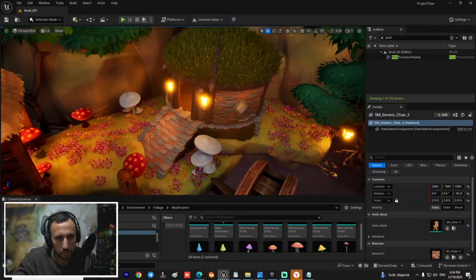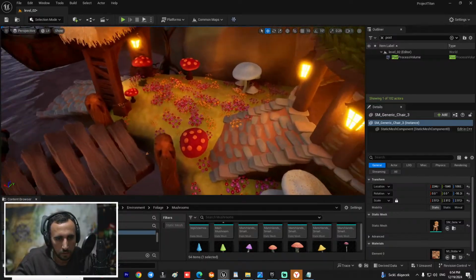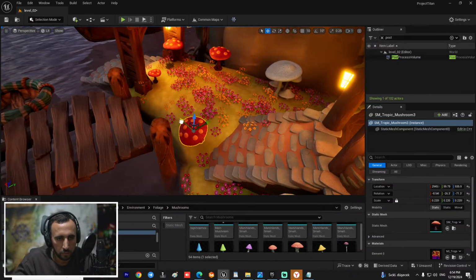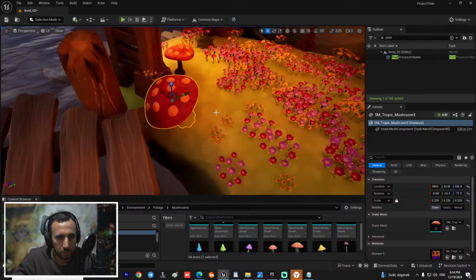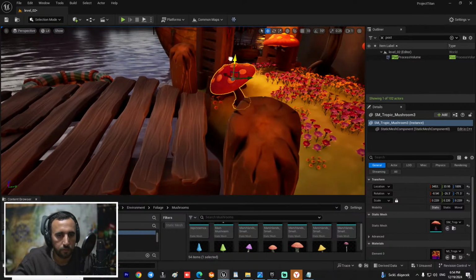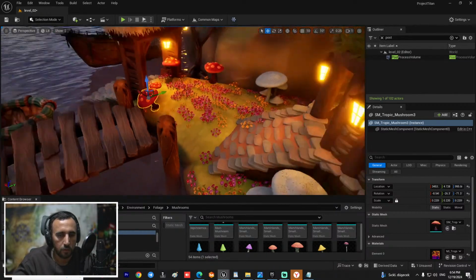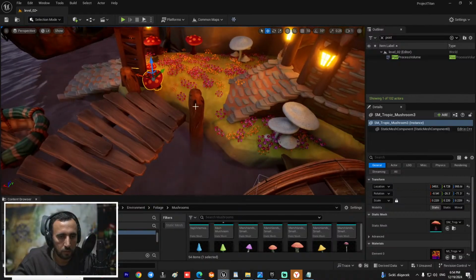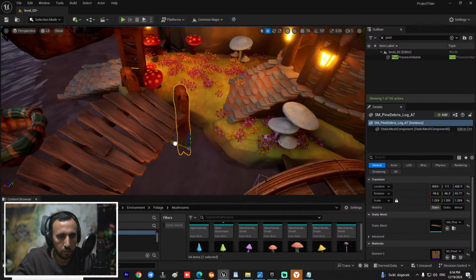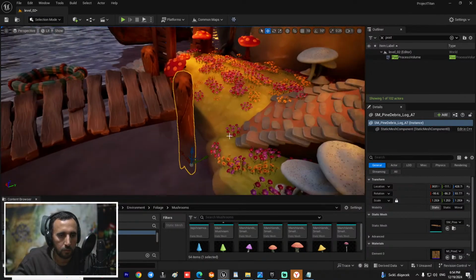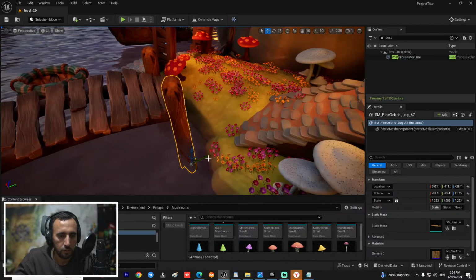And after that, I think we can remove this one from here. Just add it in this area. Okay, so we can put it here.